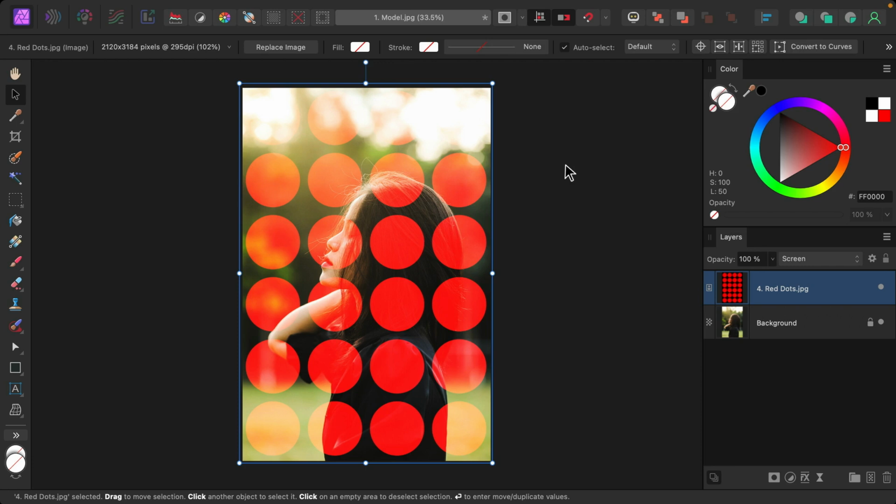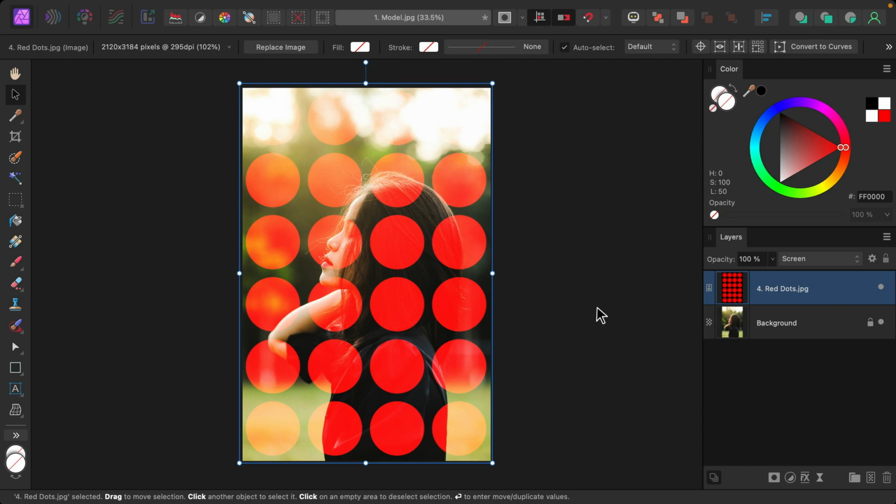And finally, question 4 is what would happen to all of these other circles scattered throughout the image? As you can see, these circles have all blended with the brightness of the underlying photo. So in areas of the photo where it's a little bit brighter, like the grass down here, you can see that the circles have become very light and transparent. And in darker areas of the photo, the circles have a little bit of light added to them, but they look pretty much the same as before we turned on screen.